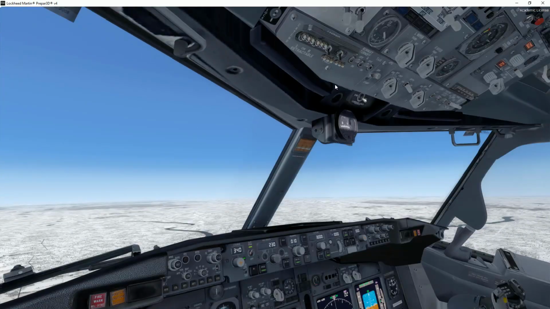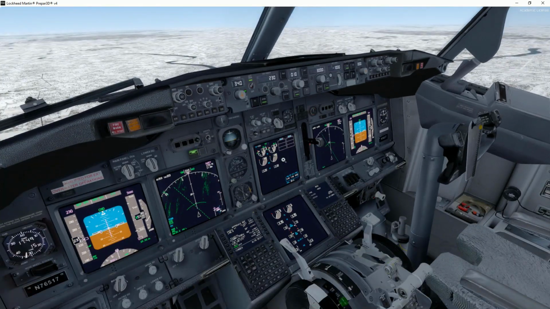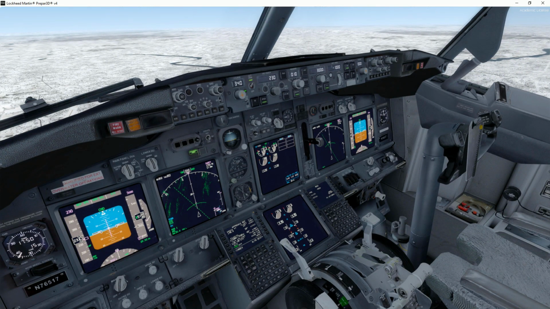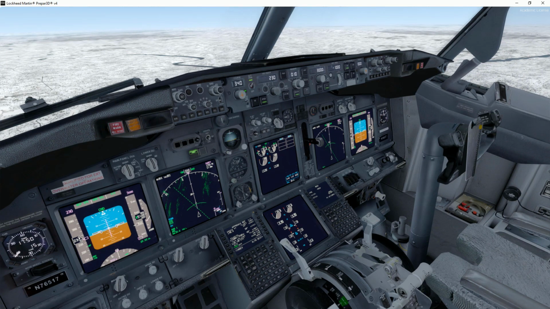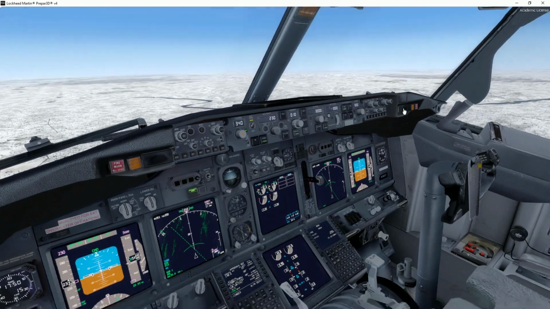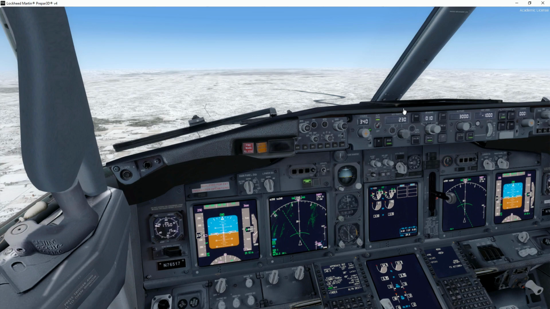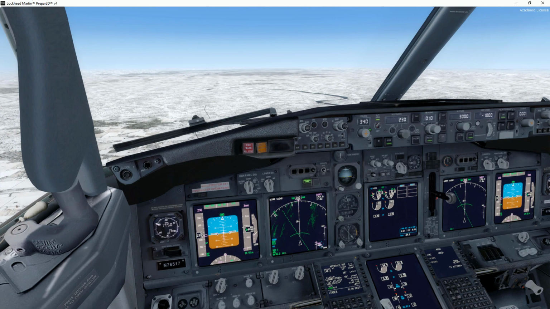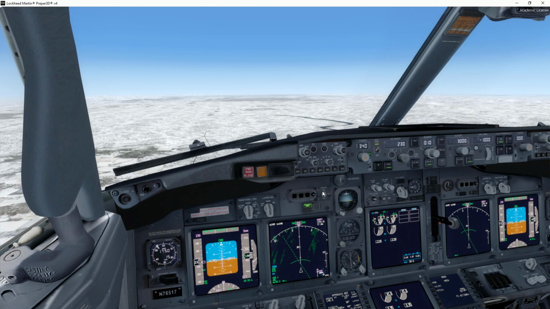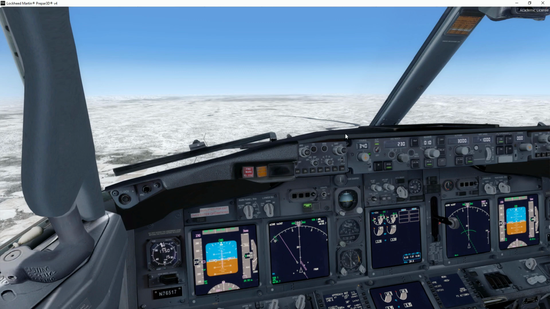We're descending, so landing lights on, speed brakes armed, seatbelt signs are on, altimeter set, and engine selectors are on continuous. Before landing checklist complete. Getting close here.